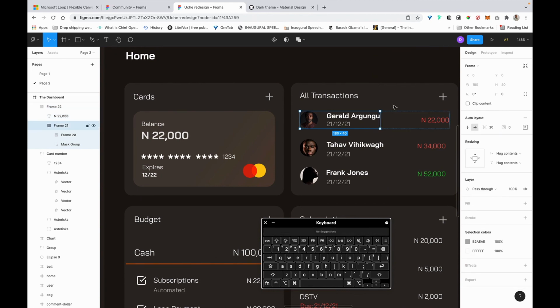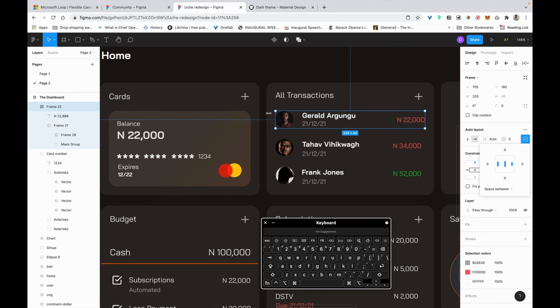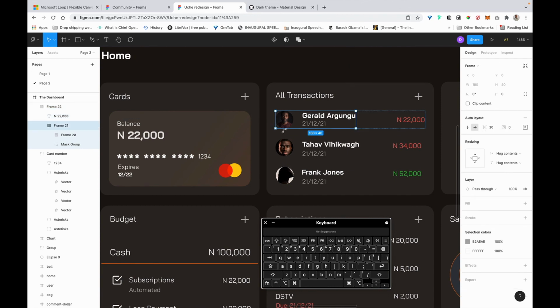So notice that when I selected this now, it's showing auto. The reason is because I changed this from fixed to space between, and according to auto layout, it is the present child that we're looking at. So what I need to do now is double click to select this particular auto layout, because you can put auto layout inside another auto layout and so on and so forth. So I'm just going to drop this to 16, like so, or probably drop it by half, so it feels very close to the picture.